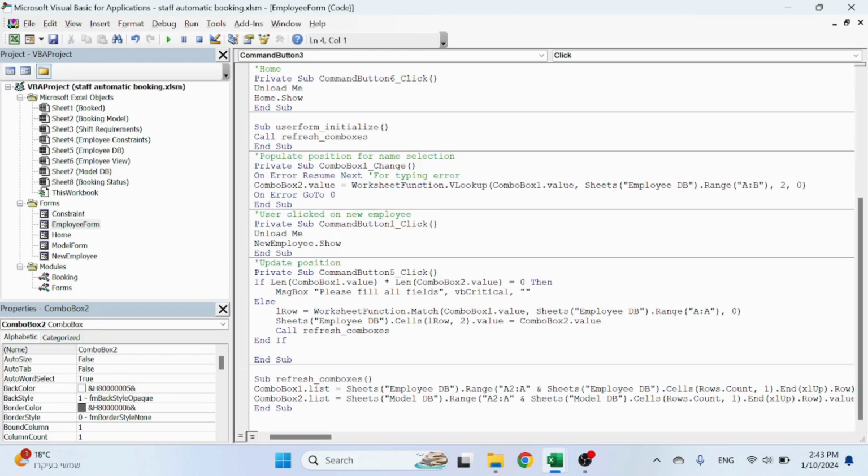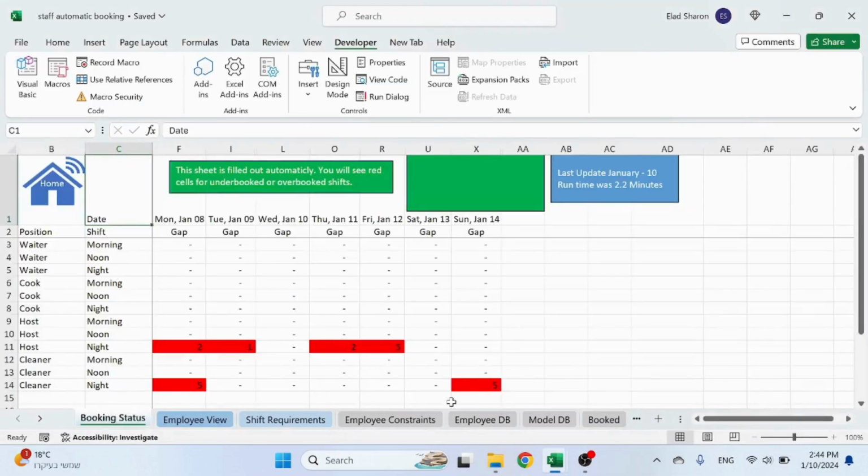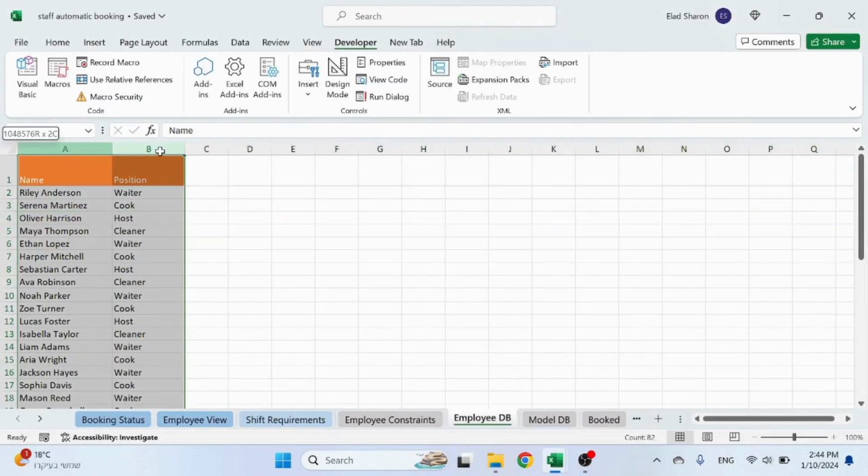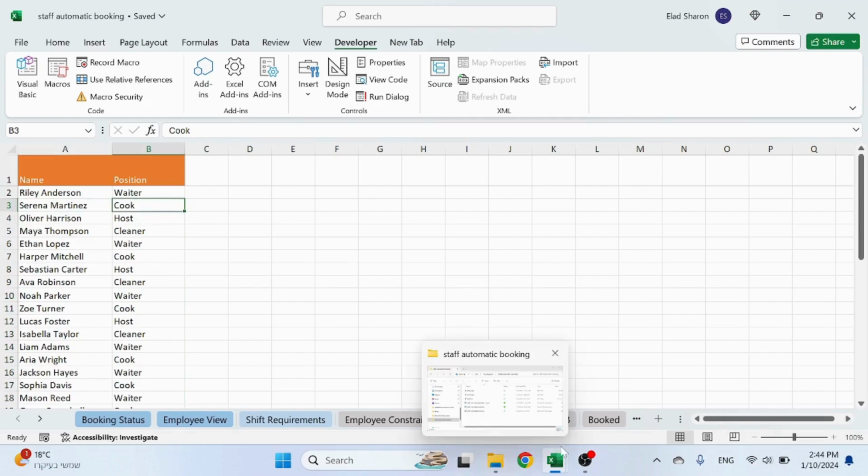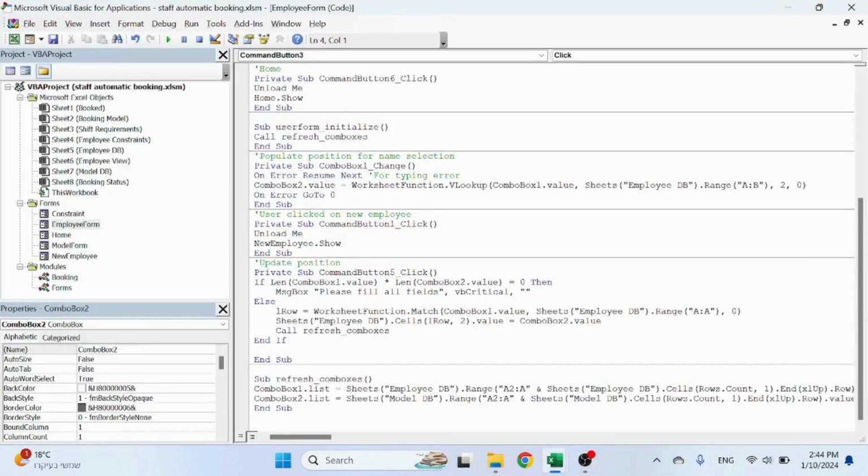So combo box 2.value equals, going to use a function from Excel, WorksheetFunction.VLookup, as you probably know how to use that. Same thing here, VLookup combo box 1 value, which is the name, Sheets employee database range A through B, 2 and 0. That's just going to give me whatever position is in that row. Easy and simple.